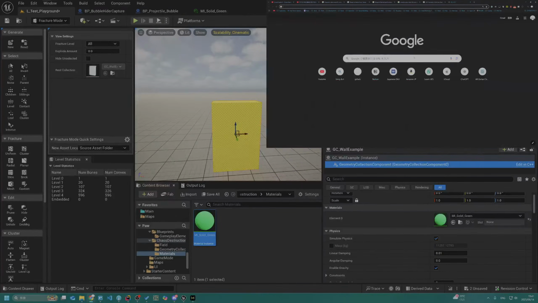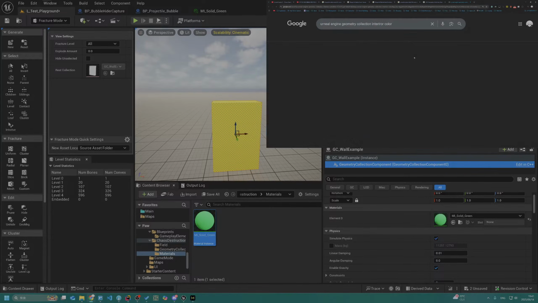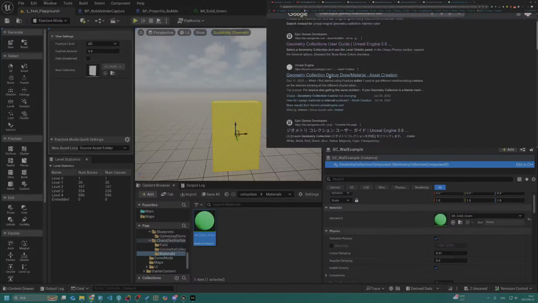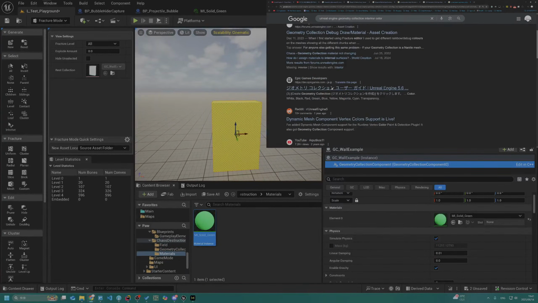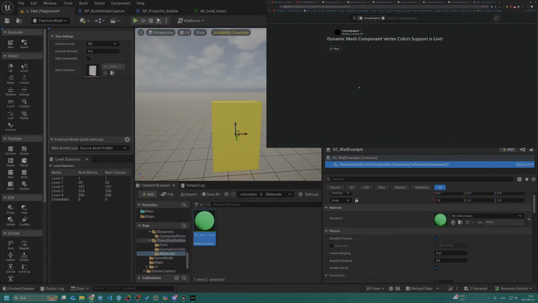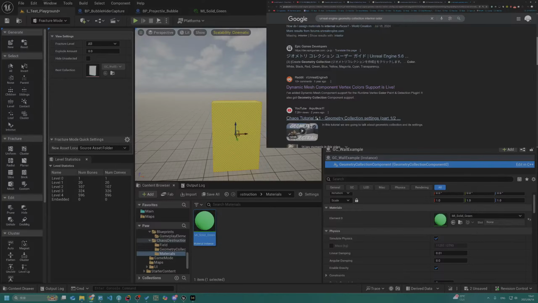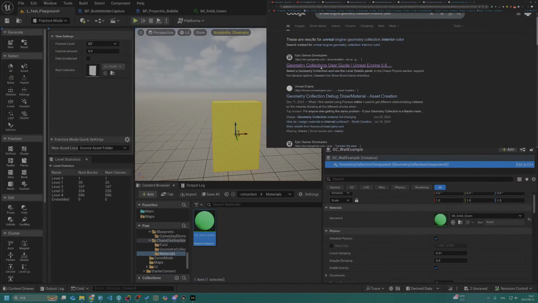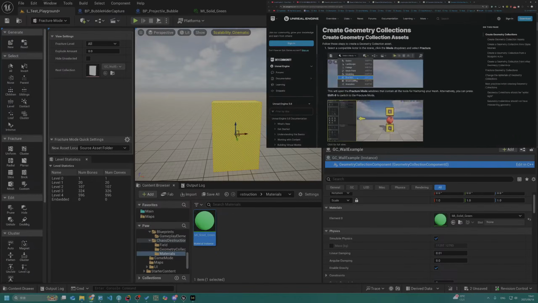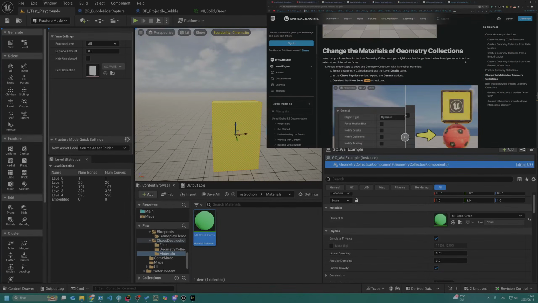I have no clue here. Geometry collection, interior color. It's not these things. User guide. Color.